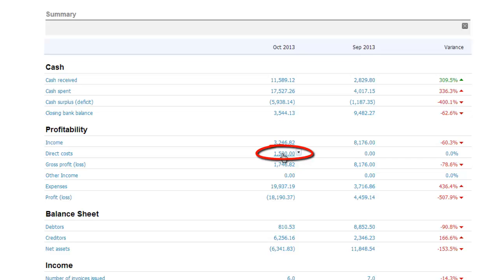The direct costs in relation to what it cost to produce this income was $1,500. Depending on what kind of company this is, a demo company, it could have been like this might have been a design services, graphic design, and this might have been the cost of contractors plus any software that was used. And so then you have a gross profit, and then again, this may or may not have been collected. We don't know until we look at receivables aging.